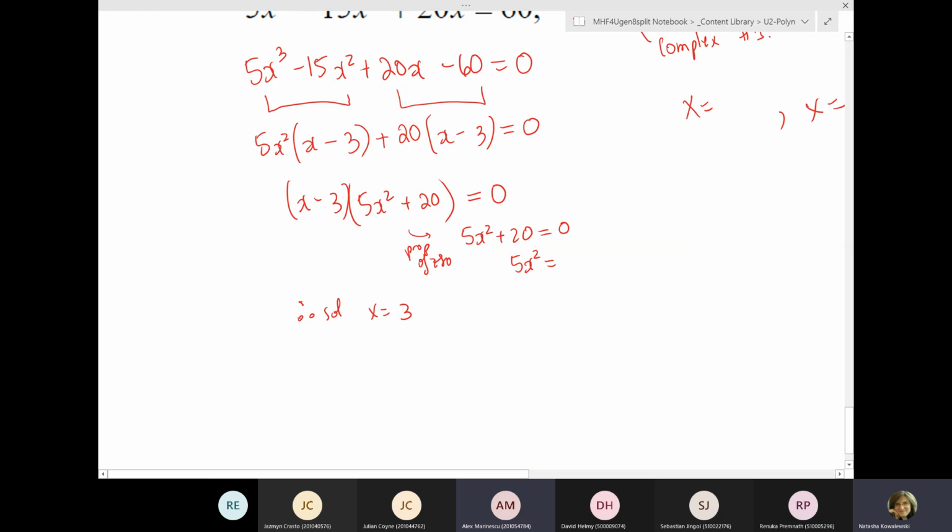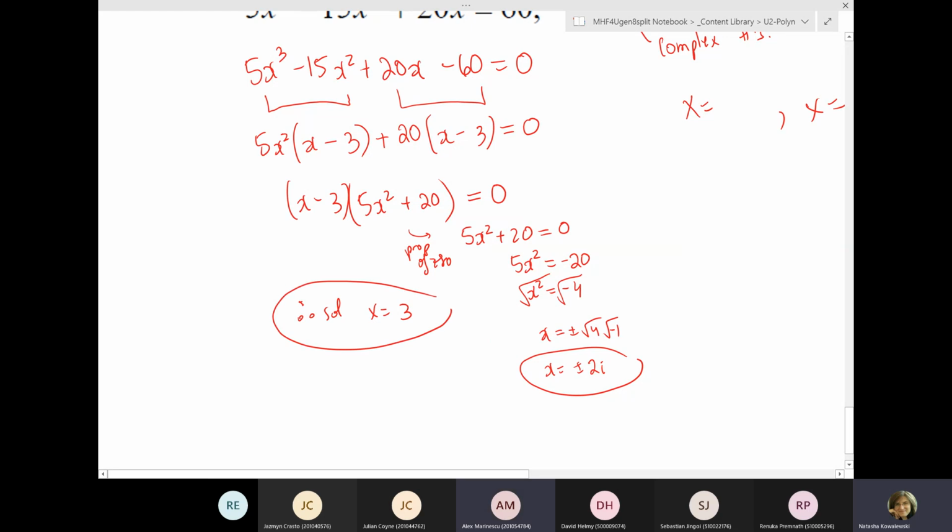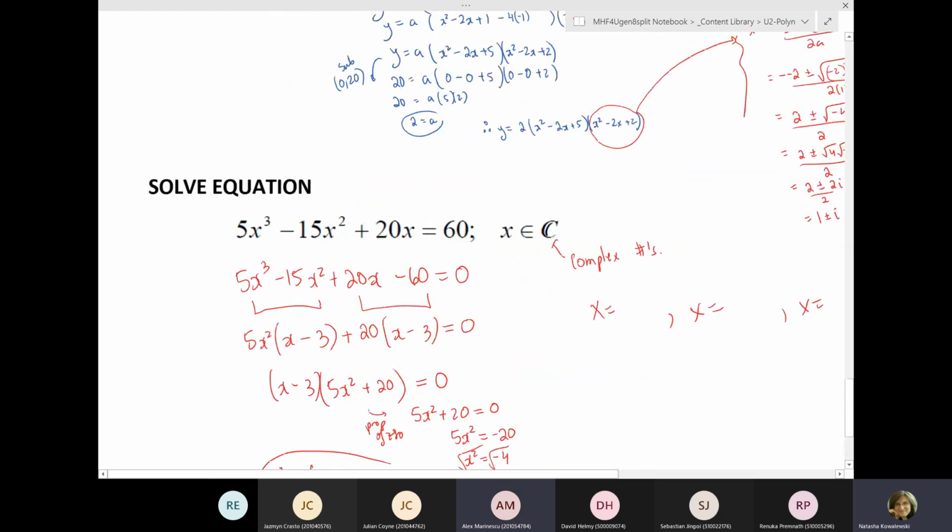What happens? Okay, so subtract 20 from each side first. Yeah, then divide by 5. Okay. And of course, square root both sides. There's plus and minus, square root of 4 and square root of negative 1, sorry. So just plus or minus 2i. So plus 2i and minus 2i. And so that's your two solutions right here. Mm-hmm. Easy? Yeah. Nice. Any questions from anyone in the class?